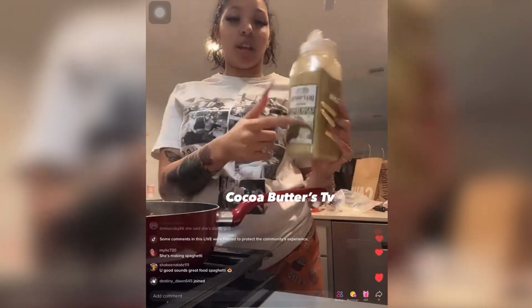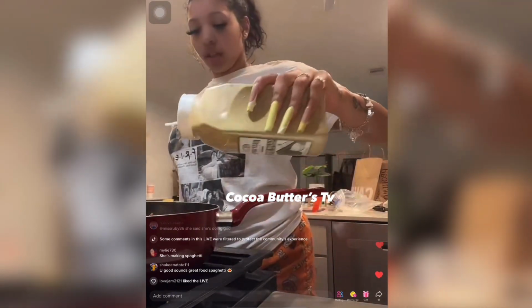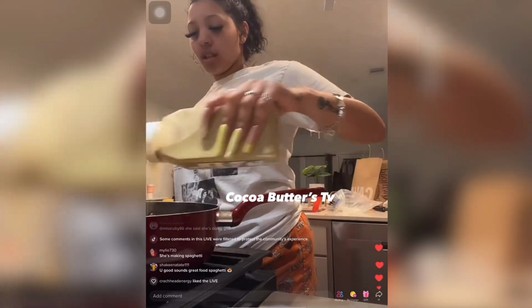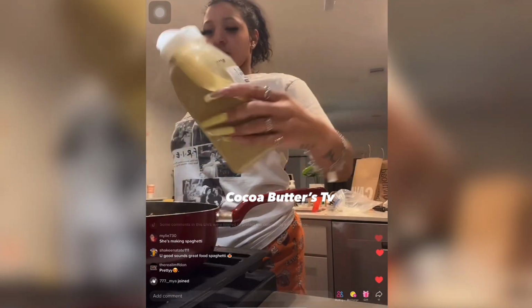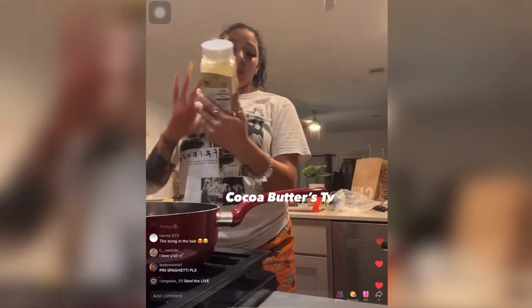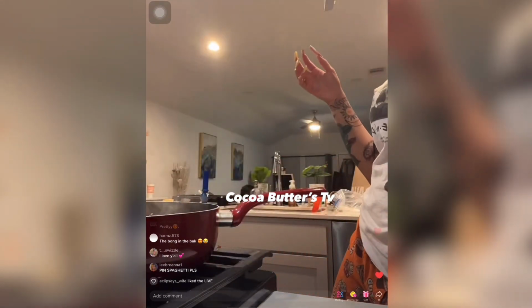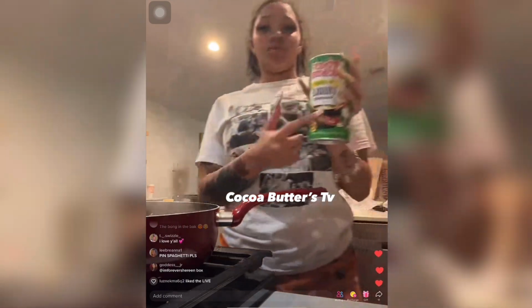This right here is Cajun Trinity. Put it in everything. It has onions, bell pepper, celery already in here. A go-to, always.